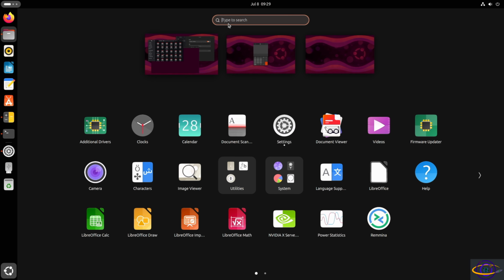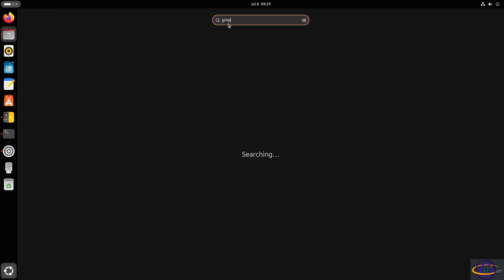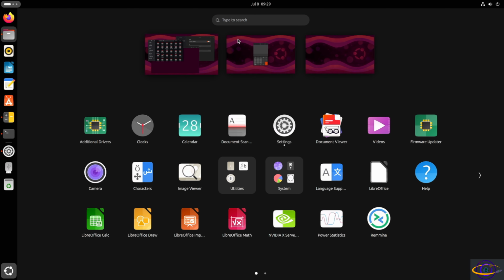Now, it does not give you GIMP by default. I can understand that's a pretty reasonable choice. Now, searching, I wish this would just search what's on your system, but I think this is searching everywhere for GIMP. That's a little bit silly, but it is what it is. Anyways, it doesn't give you GIMP by default. I always like to have GIMP installed on pretty much every desktop system I use, almost all the time. But it's a pretty reasonable choice not to install it by default. You just need to be able to view images, not edit them.